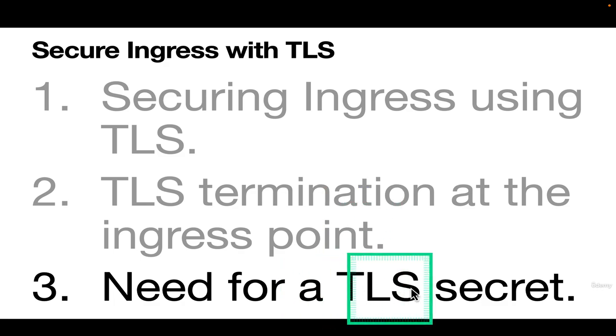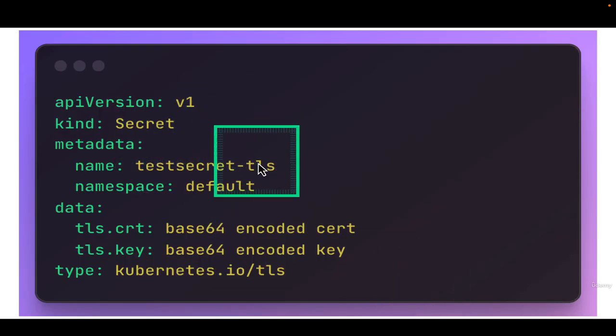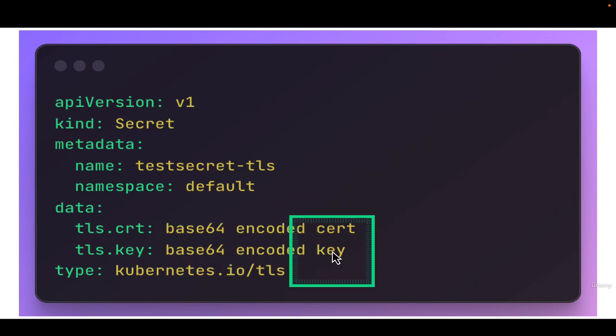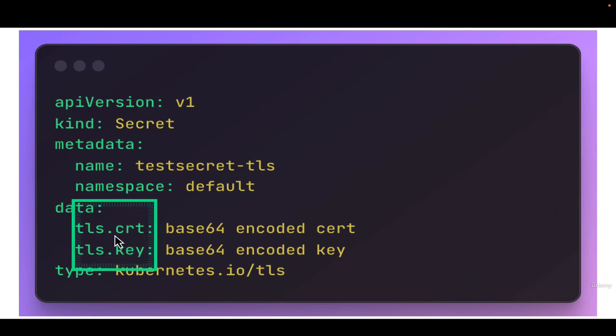For securing an Ingress, you need a TLS secret. The TLS secret should contain keys named tls.crt and tls.key that contain the certificate and private key to use for TLS. So basically you have to create a secret first, and you can call it whatever you feel like, and then you have a base64 encoded cert file and an encoded key, and the data will go in tls.crt and tls.key. So the key should have this, and the value you will just base64 the cert and the key.